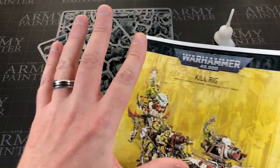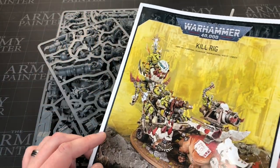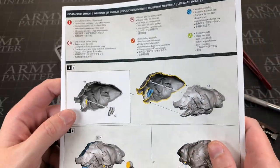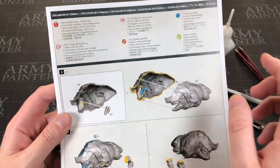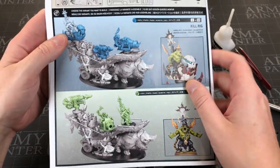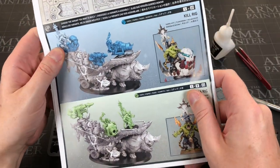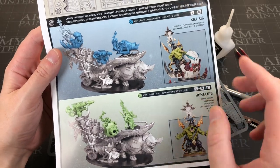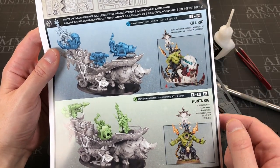Anyway, guys, let us crack down to business and start building up this beast. Chapter one. Are you sitting comfortably? We are going to be looking at 1A. Oh, actually, let's just cover this. It does say that you should choose the variant you want to build. I think we can go for both, so I'm not going to worry about it too much. I'm just going to go through in order 1 to 10.